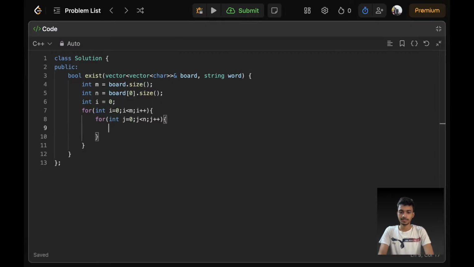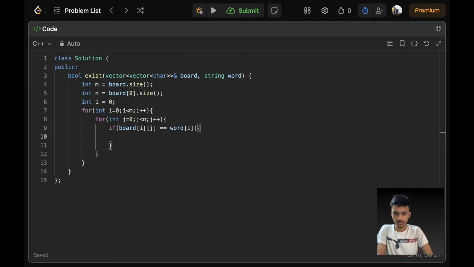If board of i j equals word of index, and also search the next element.